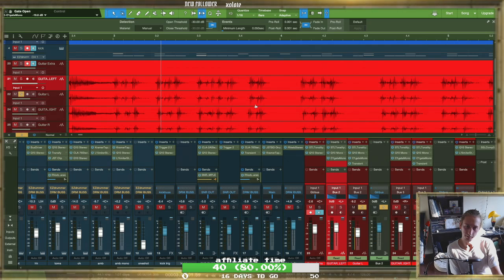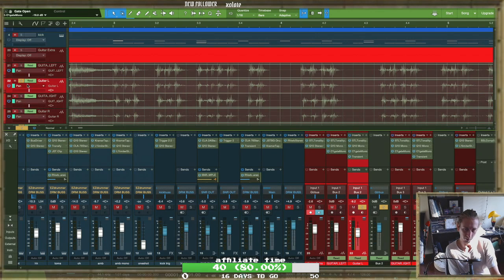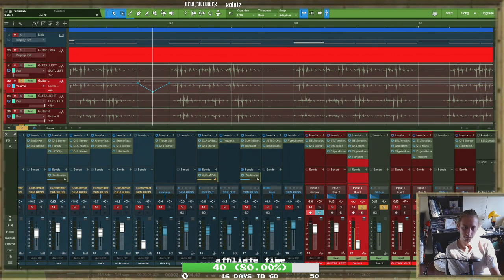And then like, let's say it was this one, and you could do all these parameters, but even a better way to do it, right? More accurate yet time consuming way, automation, volume, get in there. And I'm not gonna do this, I just want to show you what it would entail to put in the work. You do that for every single thing, and then you also make sure your volume doesn't get changed. Like, you know what I mean?